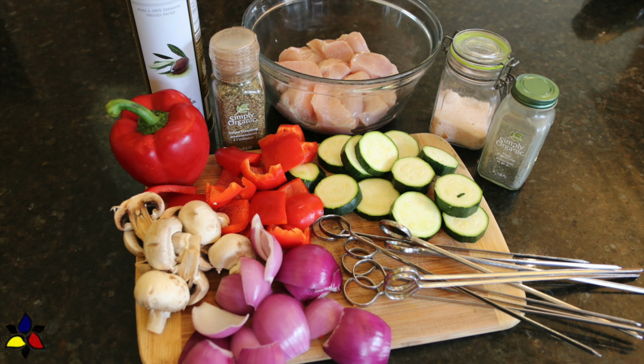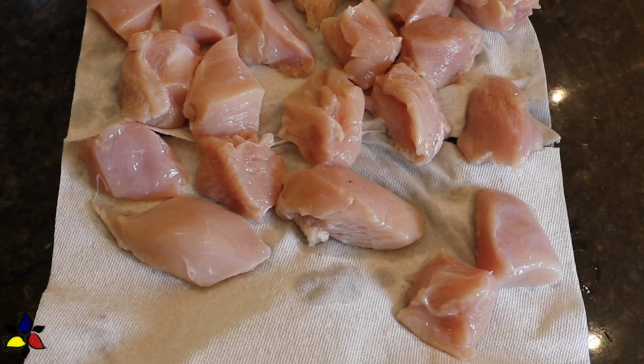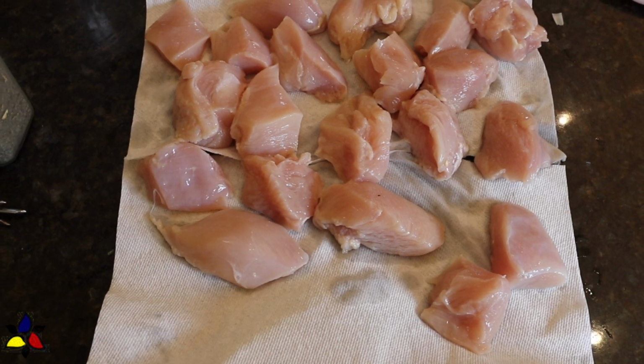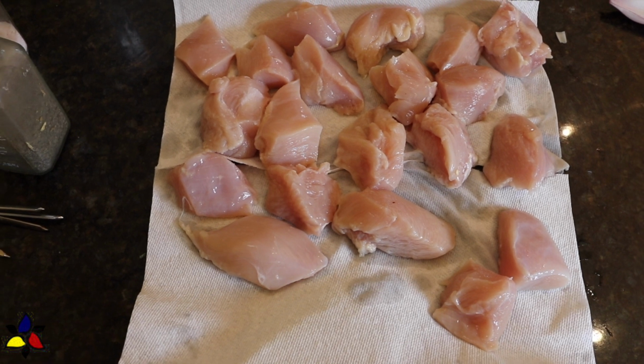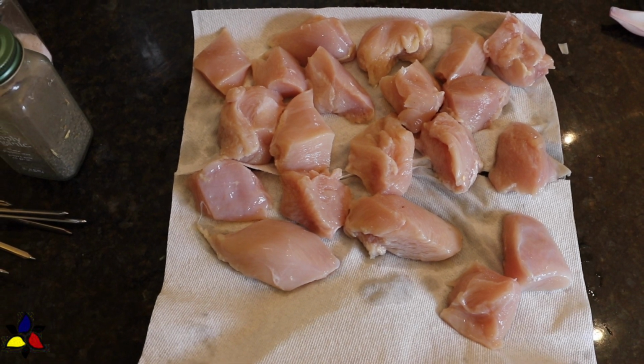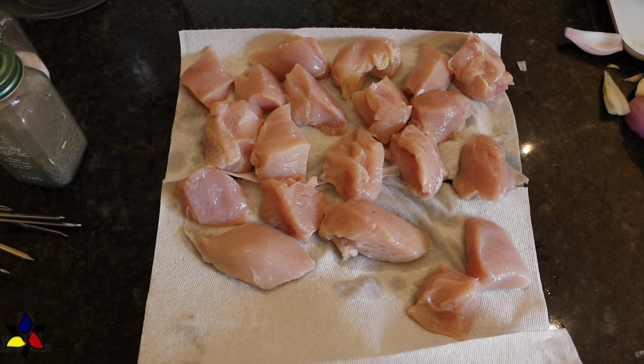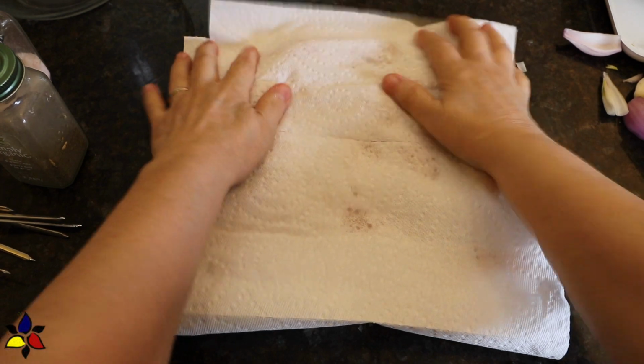I want to mention, because I like moist chicken cubes, I prefer to cut the chicken breast into larger cubes that are between 1.5 to 2 inches or 3.8 to 5 centimeter size. Not the usual 1 inch cubes or 2.5 centimeter size. I feel the smaller size dries out too quickly when you're barbecuing or grilling.